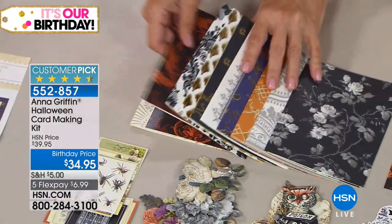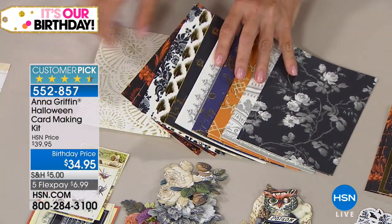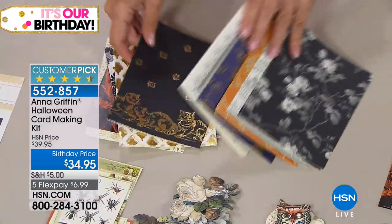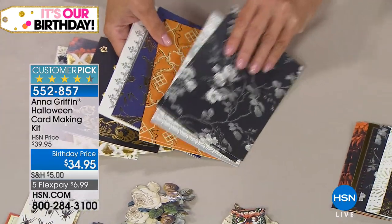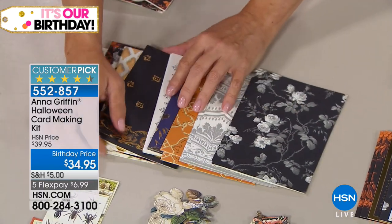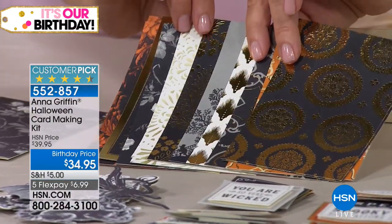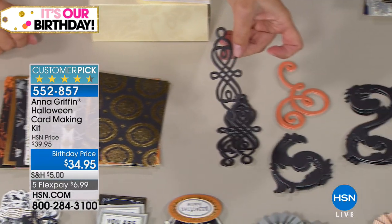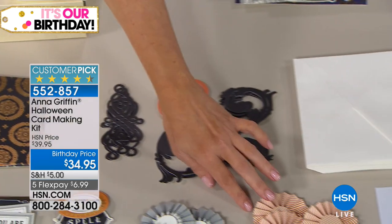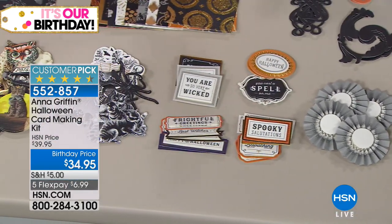That beautiful thing in the background is a gouache on paper painting from the late 1800s — it came in orange and black, which is extraordinary. Looking at those 151 pieces all together: you get an idea sheet, cards — two of each — with everything from texture to spooky damasks, kitty cats, and beautiful rich color. It's a very elegant way to do Halloween. You have layers that go on top of all those cards, and then die-cut embellishments — giant stickers, so no weeding involved. There are scary stickers, envelopes, rosettes already made, and sentiments about casting spells and being spooky.